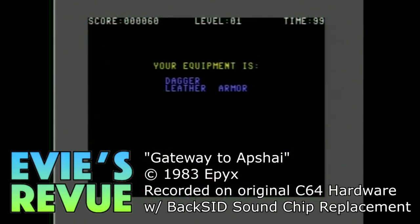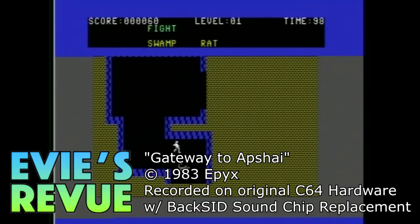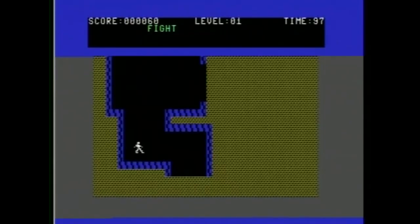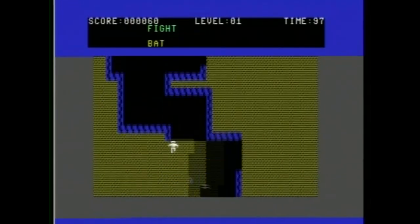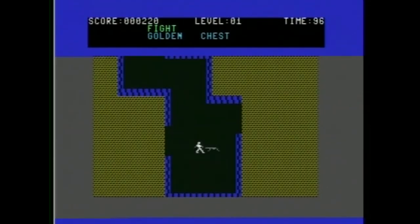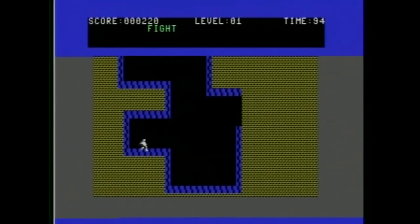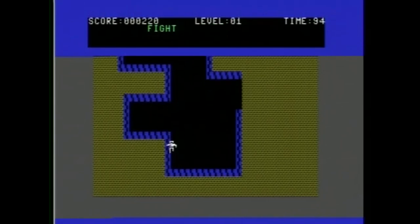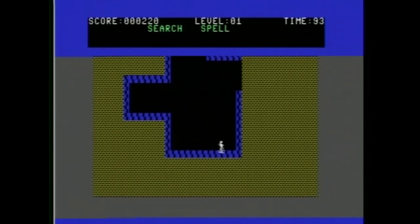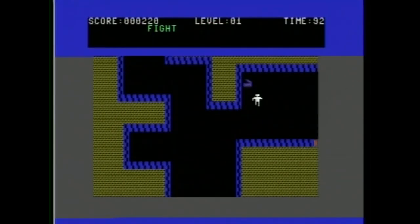So if you know about Dungeons & Dragons, you might have an appreciation for this game. It's one of the very first kind of computer-based Dungeons & Dragons arcade-style games. Sound is like I'm searching for hidden doors.